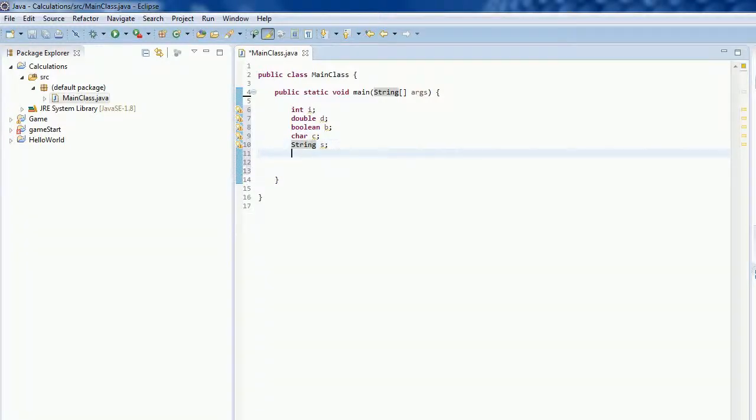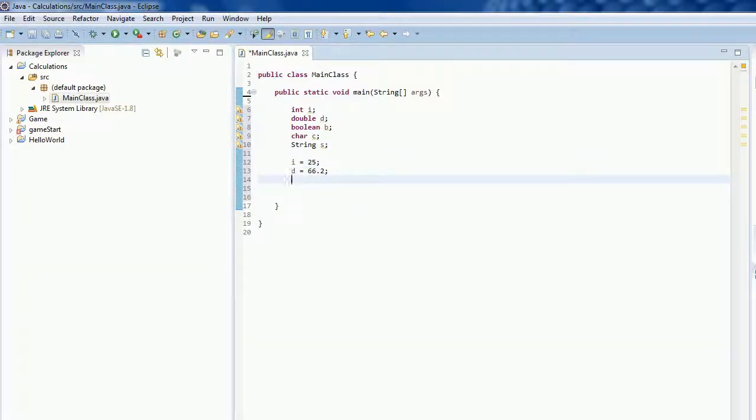So what an integer is, it's a whole number that can be negative, positive, or 0. So if you want to set it to a value, you type the name, which is I, and then equal sign, and then whatever value you want to give it. I'll give it the value of 25. And a double is similar to an integer, except that it can also have decimal points. So I'm going to set D equal to 66.2. And a double can be negative as well.